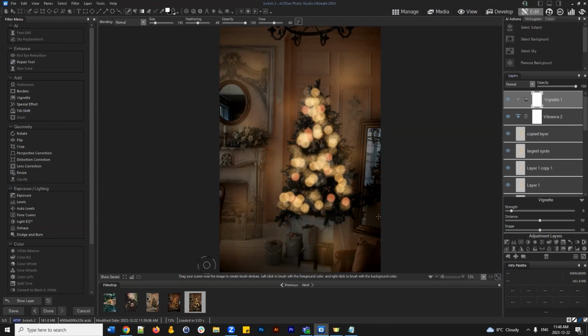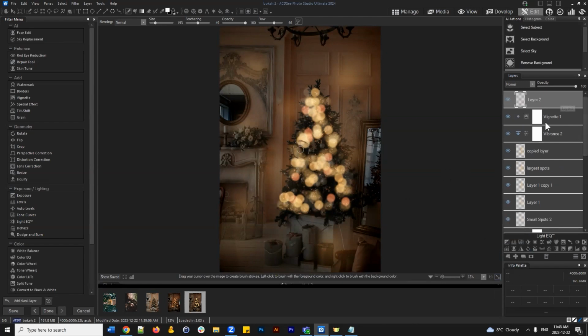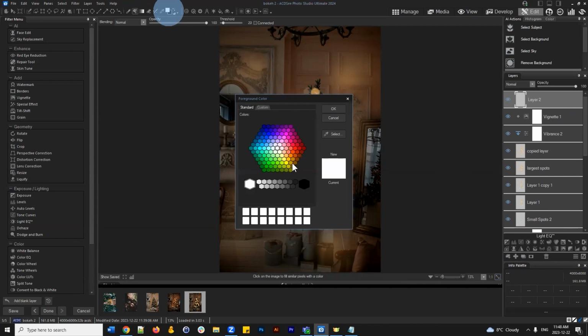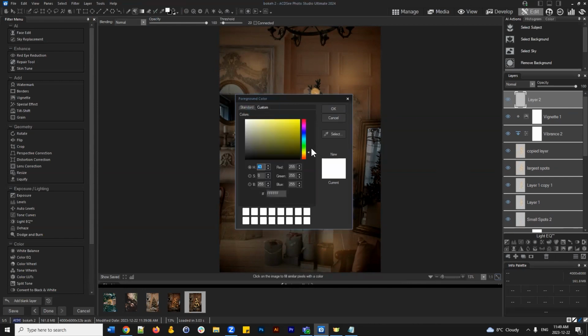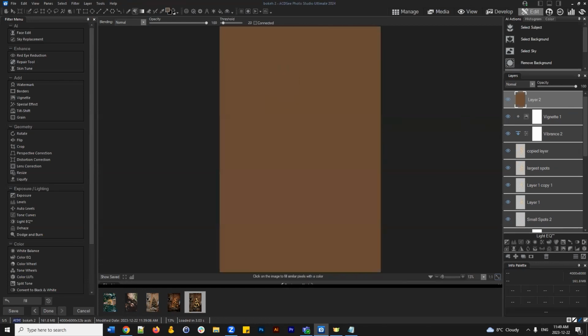If we were to fill the very top of our image with a color, let's say we want a color to be applied over top of our image here. Let's just pick a color, let's say we'll pick this brown. So blend modes blend this layer with the layers that appear beneath it.